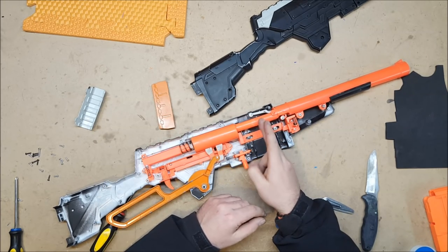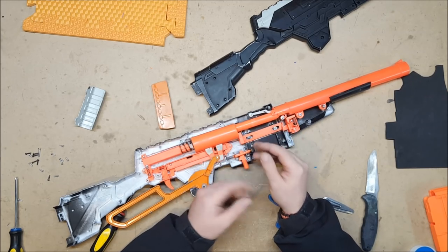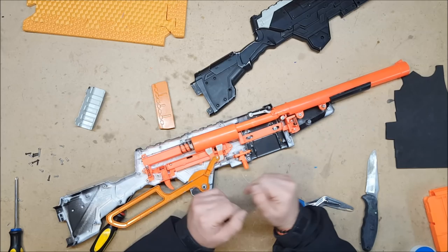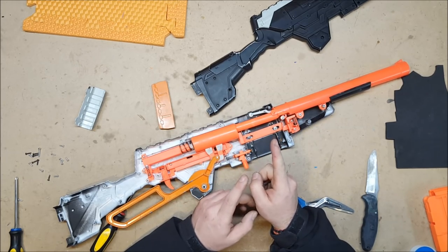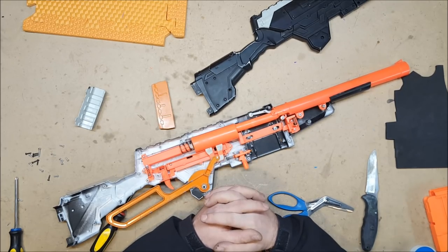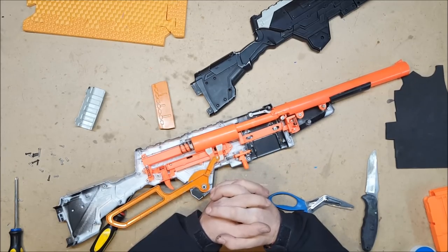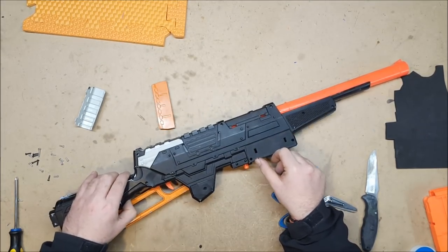That's what I did as far as modifications: K26 upgraded spring, didn't brass or take out the AR, because I'd rather have slightly less power and a gun that doesn't break itself than a more powerful gun that's broken. Let's put it back together and do a couple of shots. I'll get you the FPS numbers because everybody wanted that. Can't really get you range because being springtime in Tacoma it's pouring rain outside, but FPS I can at least get you.